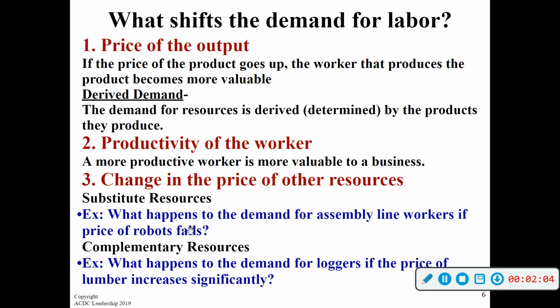When those technologies get cheaper, businesses have to decide, am I going to continue to hire humans, or am I going to spend money to do more self-checkout and things of that nature? It really depends on the price of the resources. So if self-checkout gets cheaper, well, businesses are going to consider that.